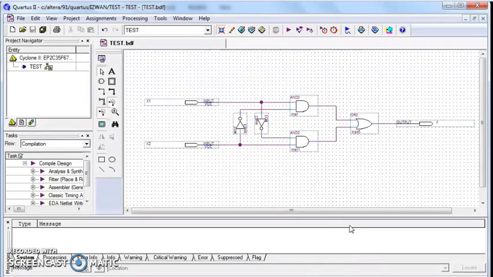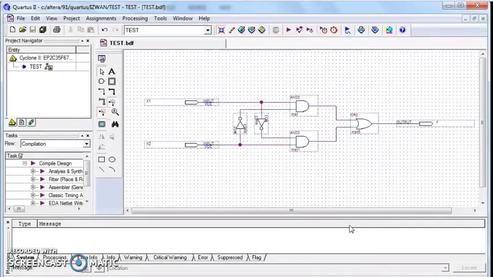Okay, then we can start the compilation, where this compilation process will determine if there are any errors in your circuit. It will check and tell you if there are any errors, if there are any warnings, or if it is okay.